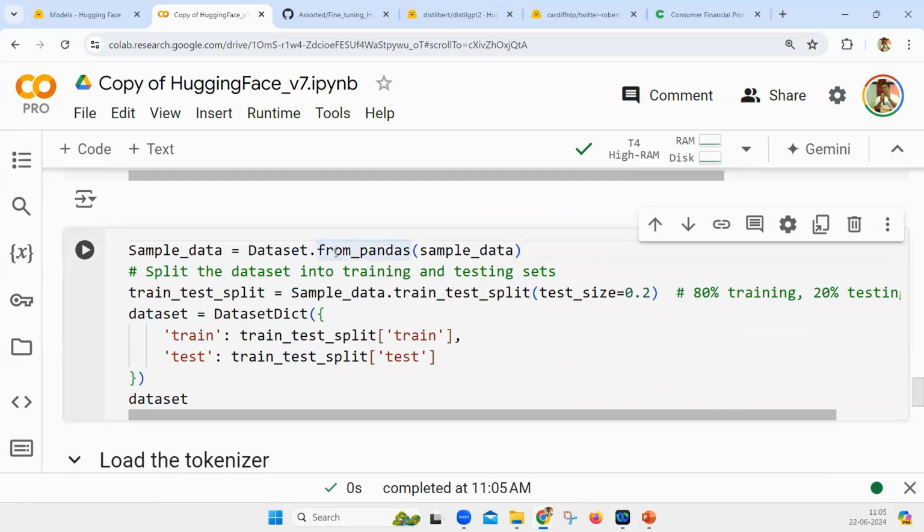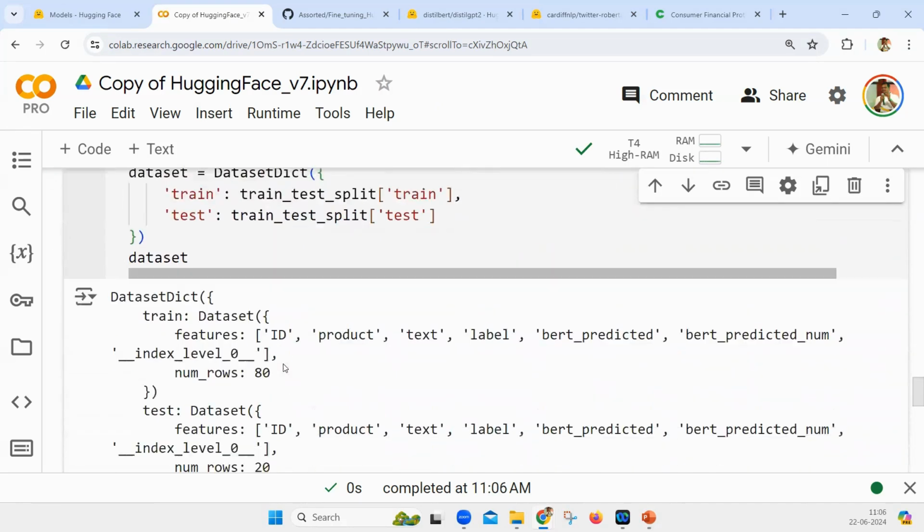Here, I'm not taking the full data because the full data is taking a hell of a lot of time. The reason is all these models are large language models. It's not millions, it's billions of parameters. Obviously, it will take at least 8 or 9 hours for us to execute that model. Maybe each epoch may take 1 hour because billions and billions of parameters are there. We don't even have a GPU with us. So that is why I have taken a small sample data of 100 records.